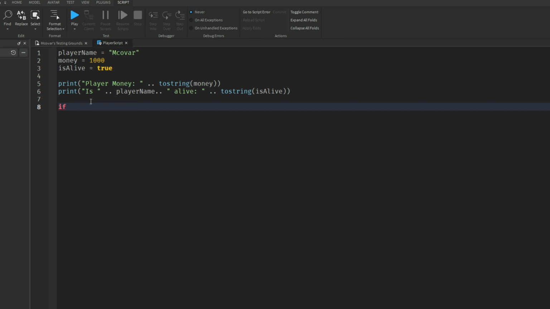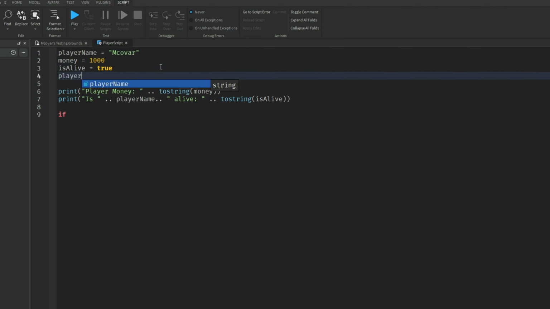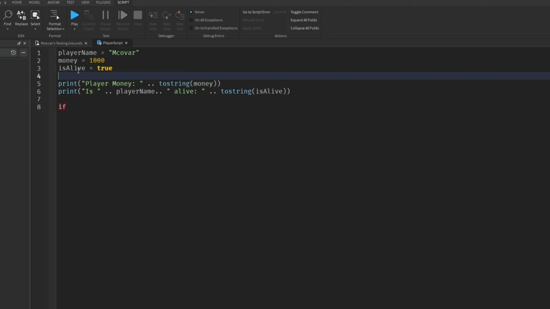The way I name things, by the way, before I get on with the if statement, you see how the first one's lowercase and this one was name? If I'm in another variable and I put player name, I don't know, or player value rank or whatever, right? And I put equals king. You see how this one's lowercase and this one's uppercase for the next few words? That's called camel case. Make sure whenever you're writing variables that everything's in camel case.